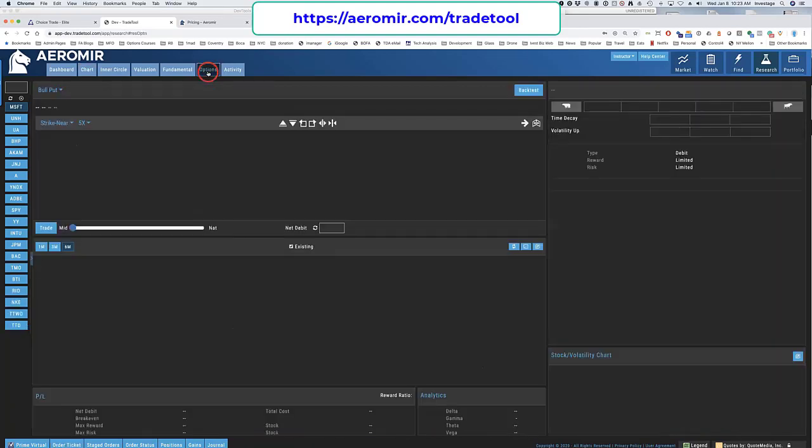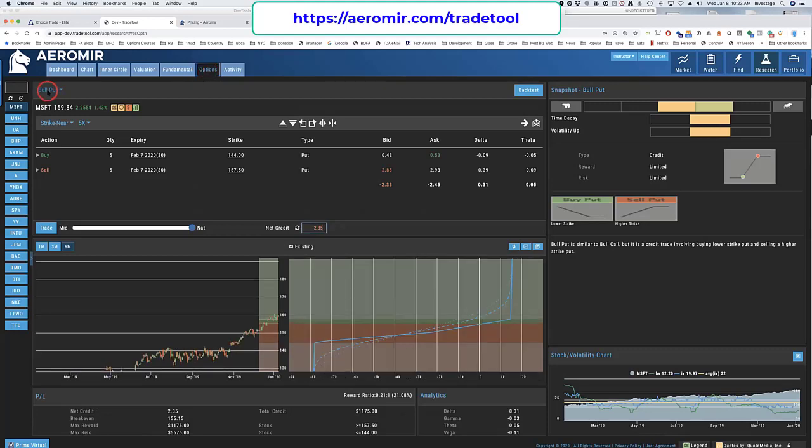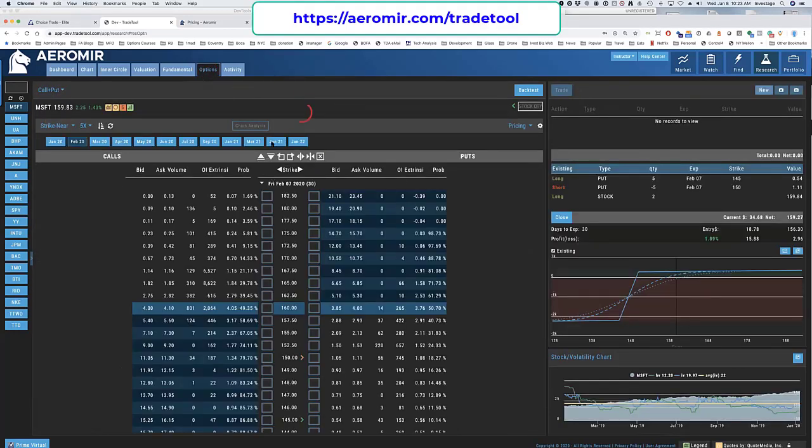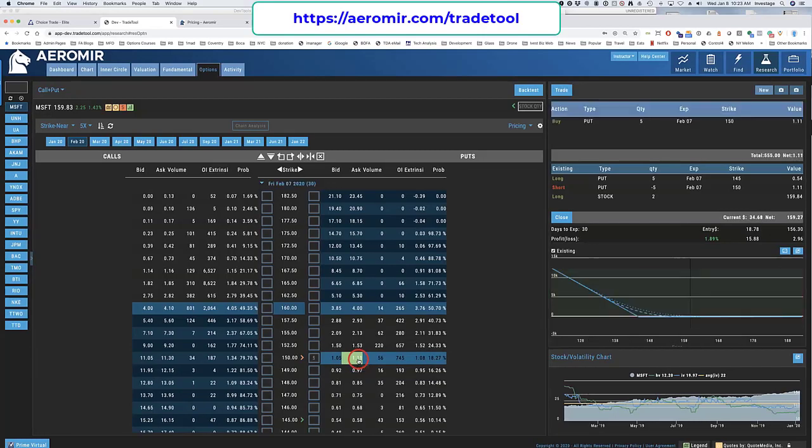In fact, since you brought up trade management, one other quick point. Let me go over here to my call put chain. If you have a position on, when you go to the call put chain, it's going to show you over on this side what that position is. So you see here, I happen to have stock in here as well, 2 shares, from what I was doing there. But here's my spread, and it's showing me my spread position right here. There's obviously, you can roll it out and do all this stuff, but just as a simple way to share this with you, let's say I wanted to buy this back.